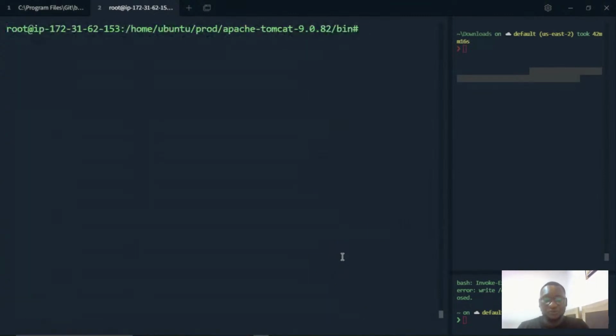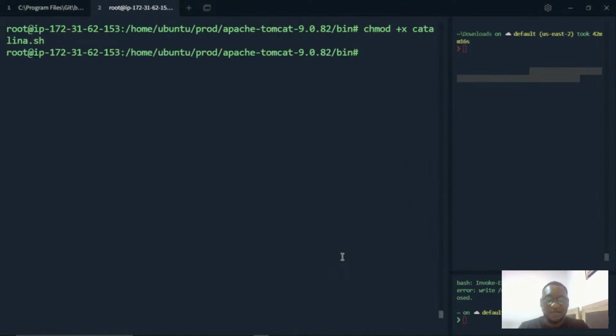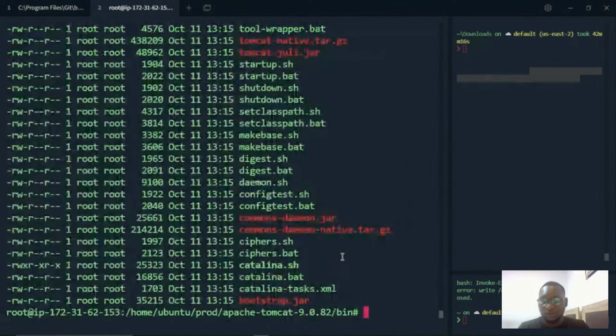So I would say chmod +x Catalina.sh. Yep, it has that now. If we do this, we should see that Catalina has execute permissions now.